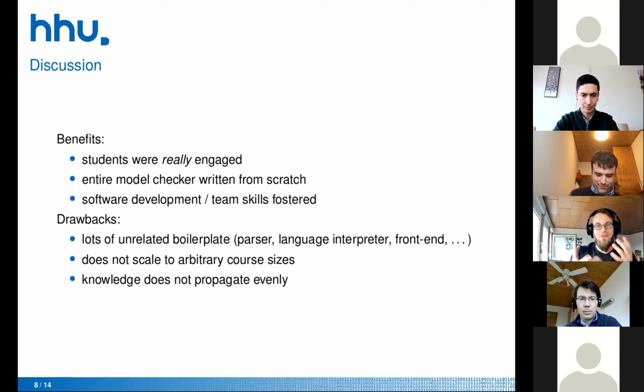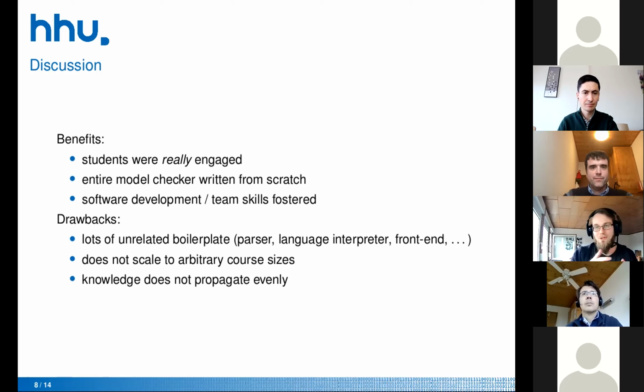Of course, you could argue you could do several groups and compete against each other, but as mentioned before, you need different sets of skills unrelated to model checking, and to have such a heterogeneous group of students in all groups is not easy. And also the knowledge doesn't propagate evenly.